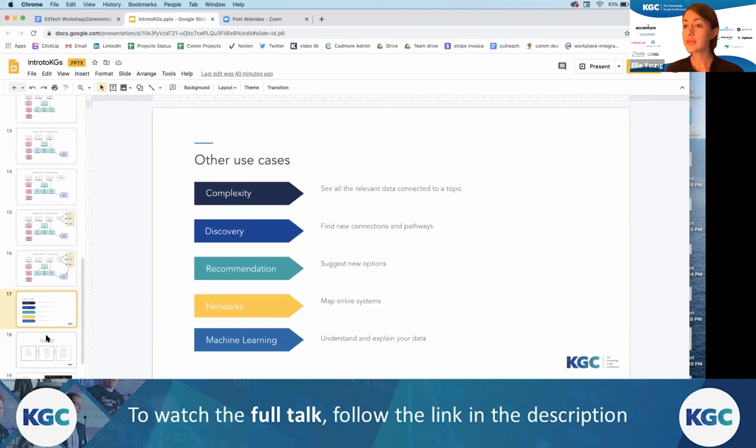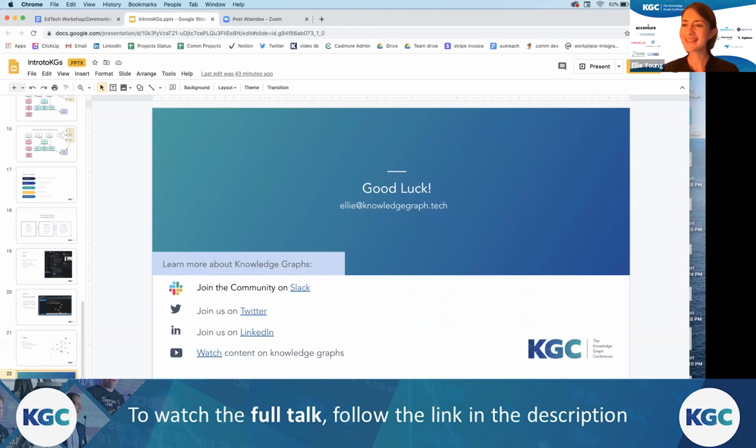And it's also really helpful for machine learning, right? So we're all excited about AI and algorithms and machine learning, but a lot of times what gets popped out isn't really explainable. We don't know what happened, and so it's hard to use. So knowledge graphs provide all of that information at the beginning, so the results you get from machine learning algorithms are a lot stronger. So that's basically what knowledge graphs are in a very small nutshell.